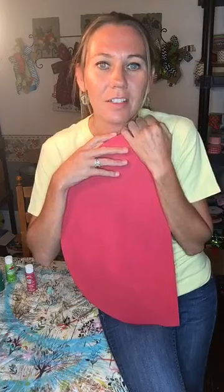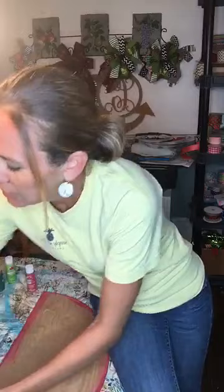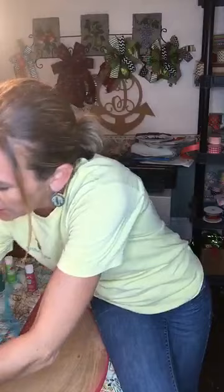I've already painted the back on the watermelon and the edges, so I'm gonna paint the front with you. And then I have this pumpkin. I've done painting the back and the edges on it too, so all I'm gonna do is paint the front on this with y'all. I went ahead and did the edges in the back because it takes up too much time to do it all in one video. So I am just going to get started on these.